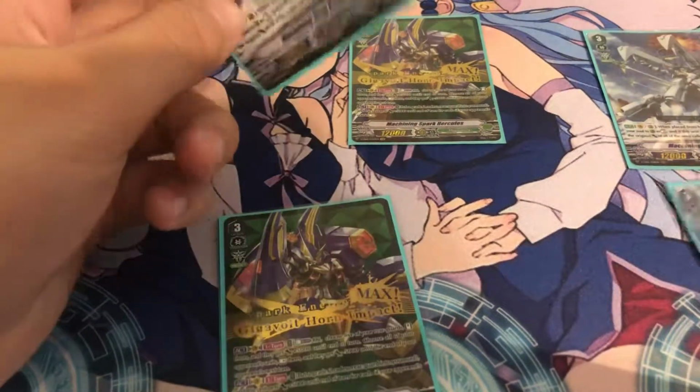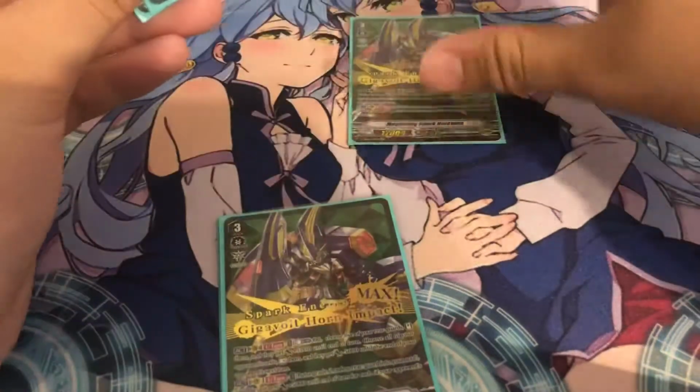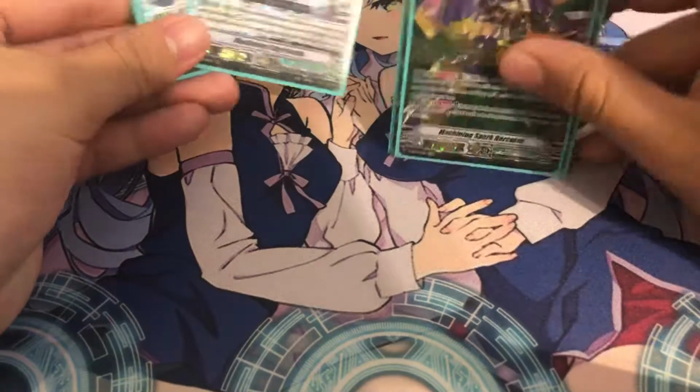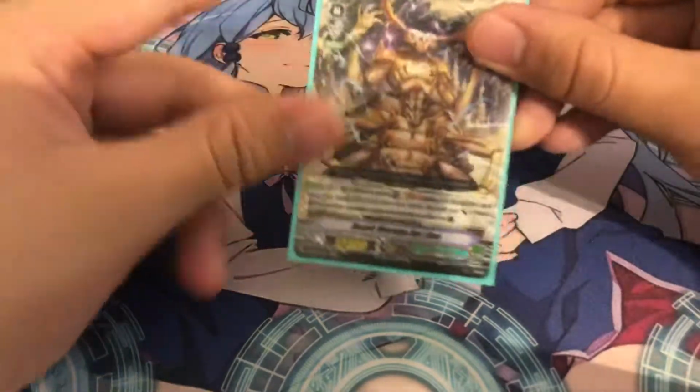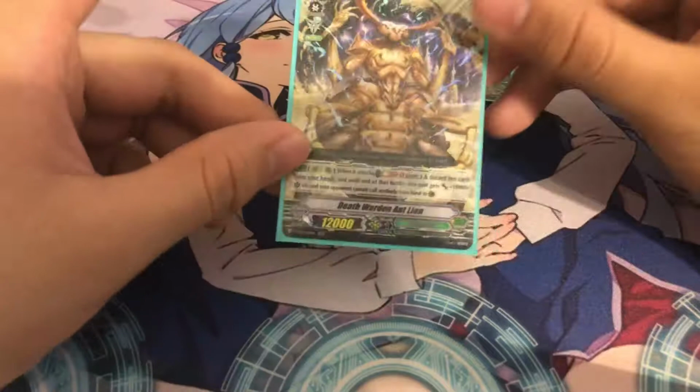That's one of the big combos there. So this deck is very soul and rest oriented, restanding your own rear guards, not during battle, but restanding your own units. So there's that. And doesn't matter what, only run one Death Warden Antlion.